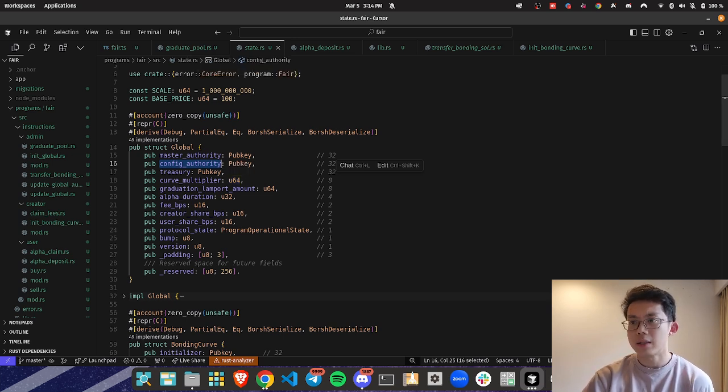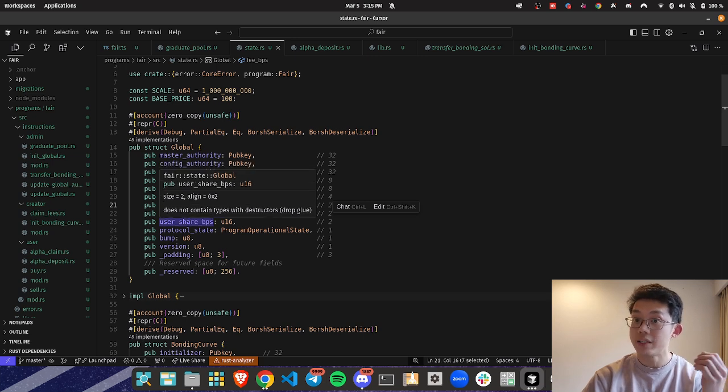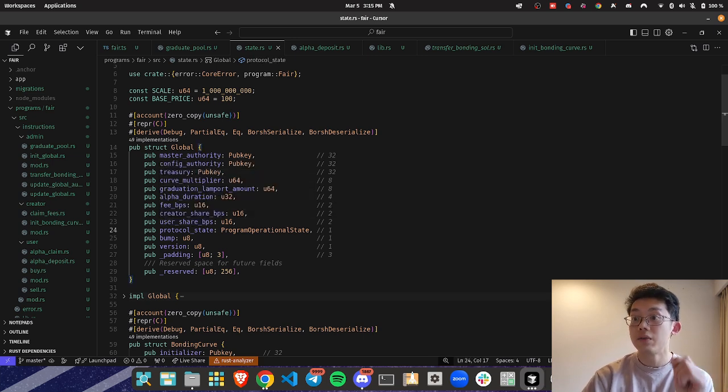A treasury is where your fees will go. There's a fee BPS, which is fees basis points, where for every single transaction or every single alpha deposit, this fee will be taken and put into the treasury.